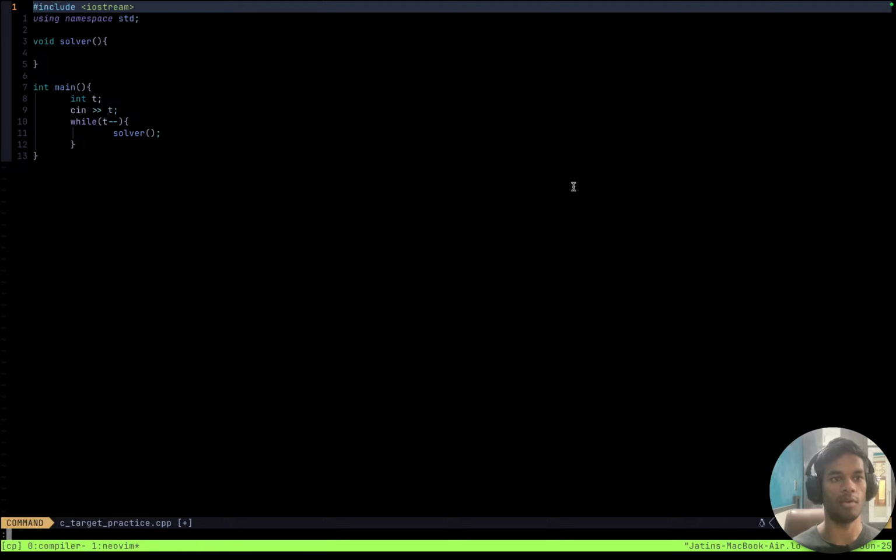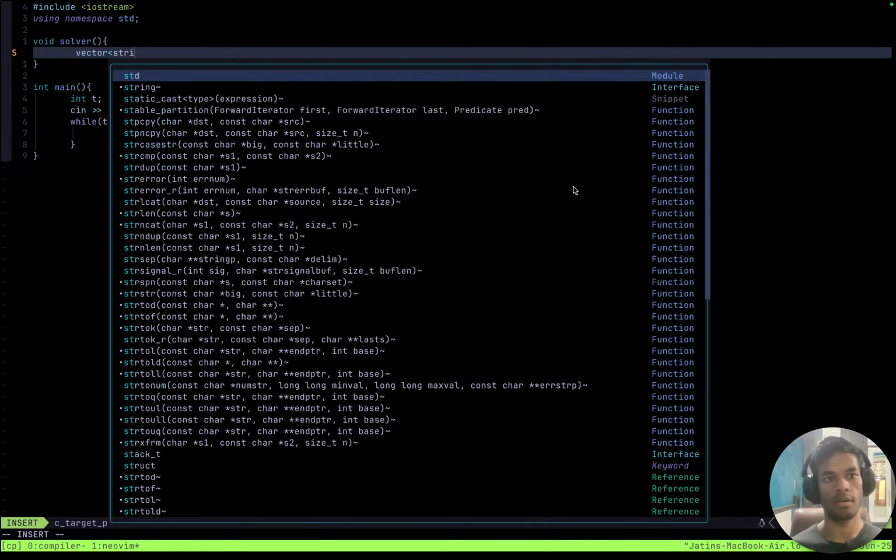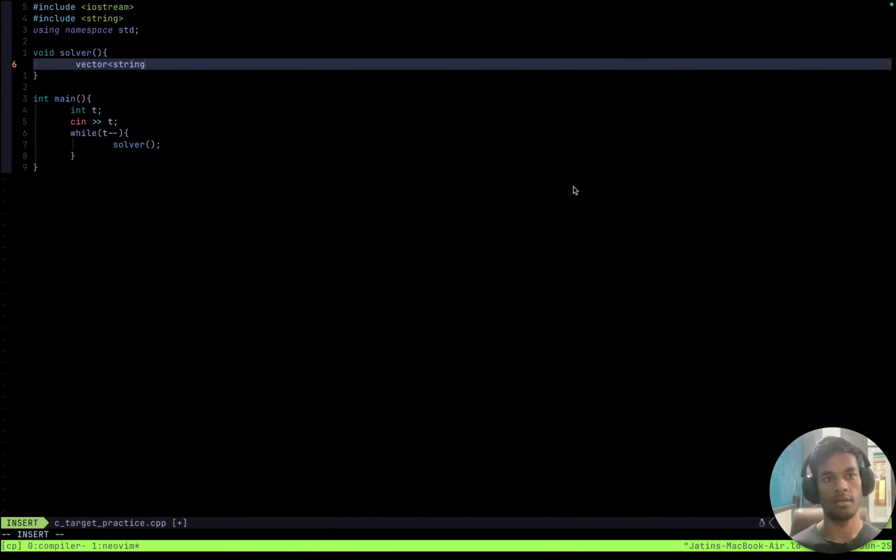CPP, boilerplate. Now I already know what I'm going to get. Let's say I am making a vector of strings, and it will be called matrix.